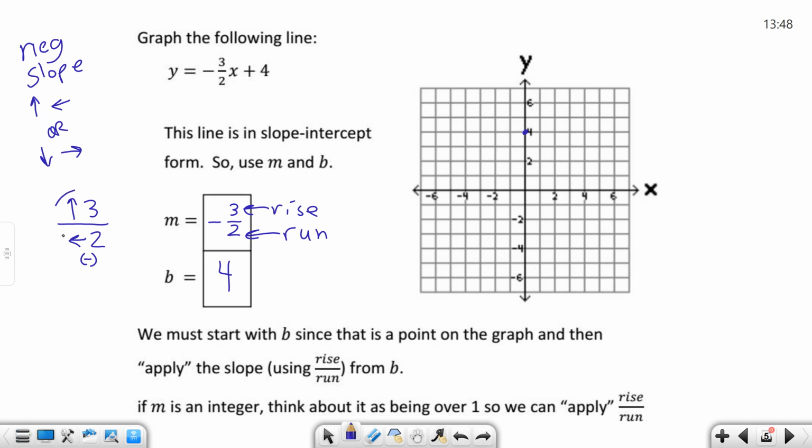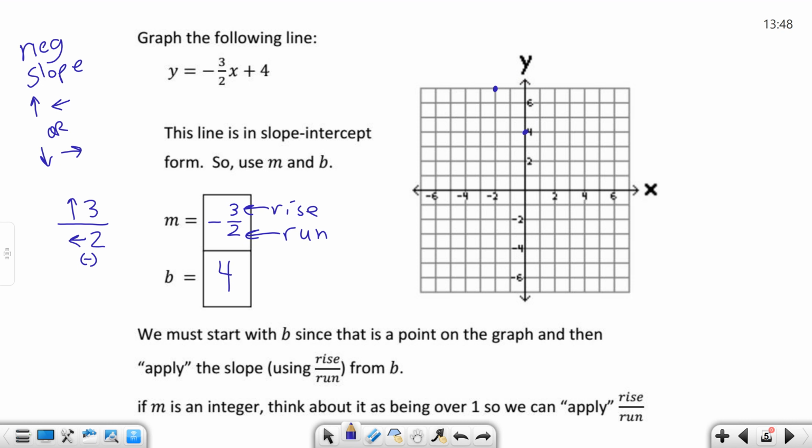So here, I'm going to choose to go up and left from my point 4 here. So I'm going to go up 1, 2, 3, and then I'm going to go left 2 units. I'm going to end up right here, right? This is going to be up 3, and then there's my negative with my 2. I'm going to go 2 units to the left, and that's where I get my negative slope, because I went up with a positive 3 and left with a negative 2.